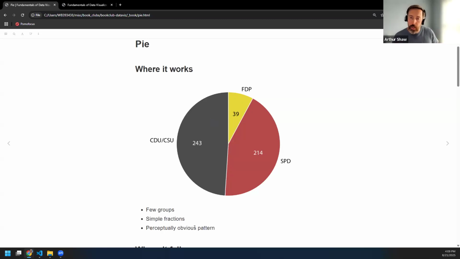And then this is a part I think I added just to build on that simple fractions thing, or maybe flesh it out: I think pie charts work when there's a perceptually obvious pattern, right? The common issue with them is that it's really hard for humans to judge, was it radial or polar area. So what percentage is this? It's hard for me to tell. And I mentioned already, this is really hard to tell.